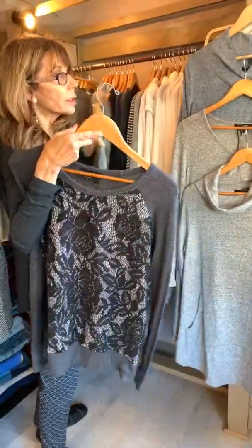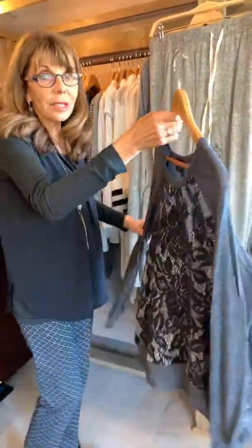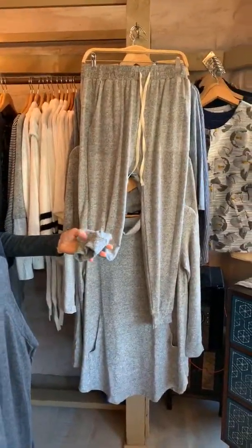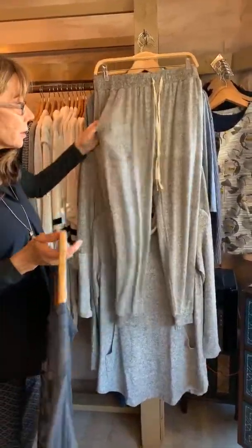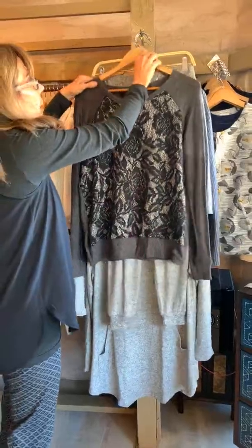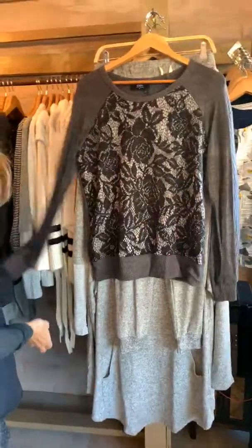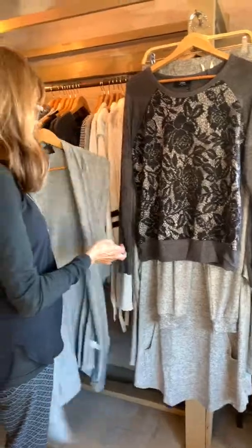All of these pieces go with the joggers. I just unpacked it — everybody wanted the joggers. It's so cozy, so soft, with nice deep pockets. And that sweatshirt — it's fuzzy inside with lace over it. So cute, best of both worlds. It's casual chic — you can do the jogger with that.